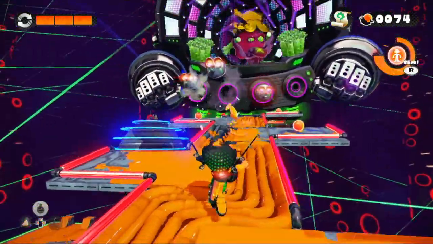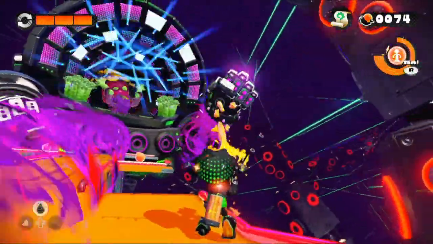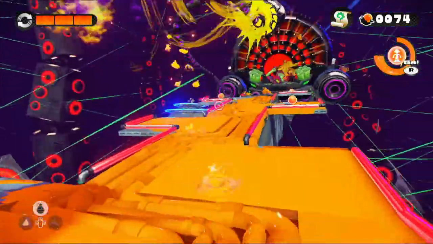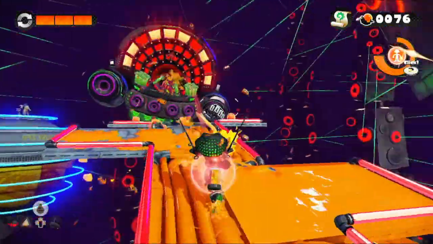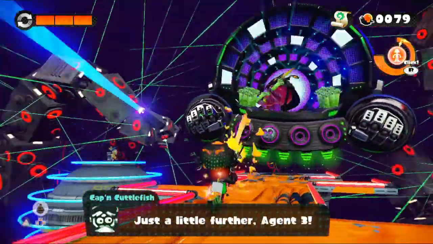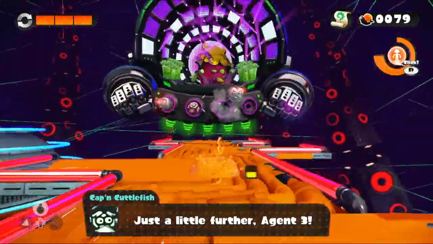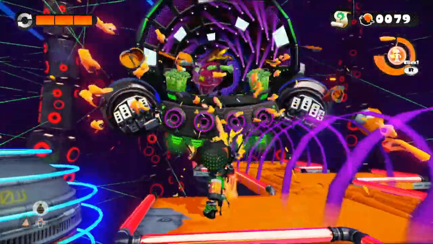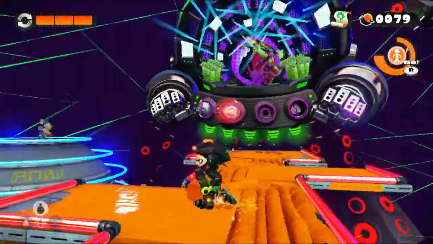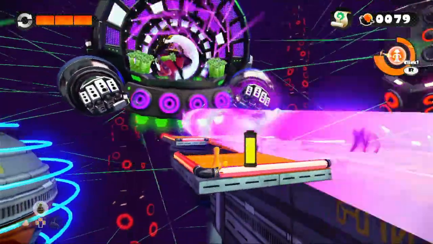I'll push forward a little bit. There's not much space though, so I need to be careful. Okay, fist number one. Number two, we're almost at the end. Going up to the middle. We also need to be careful of the killer whale though. Just a little further, Agent 3. There's a killer whale. Staying in the middle is probably the best way to go because that way you can move to the sides.